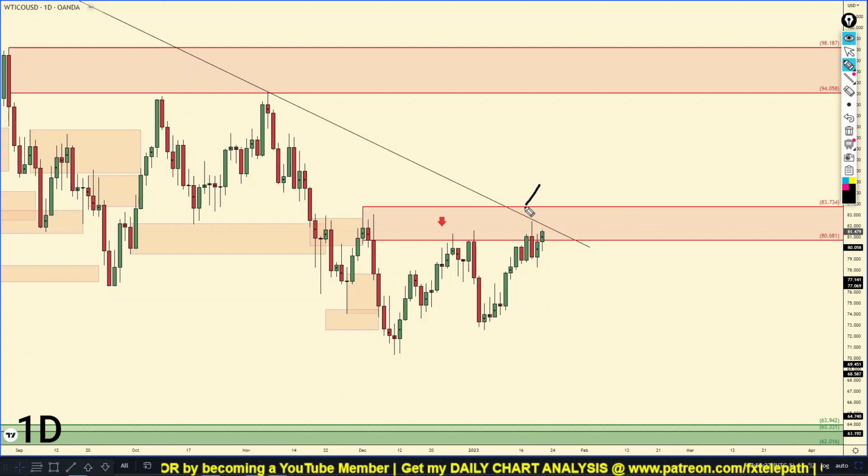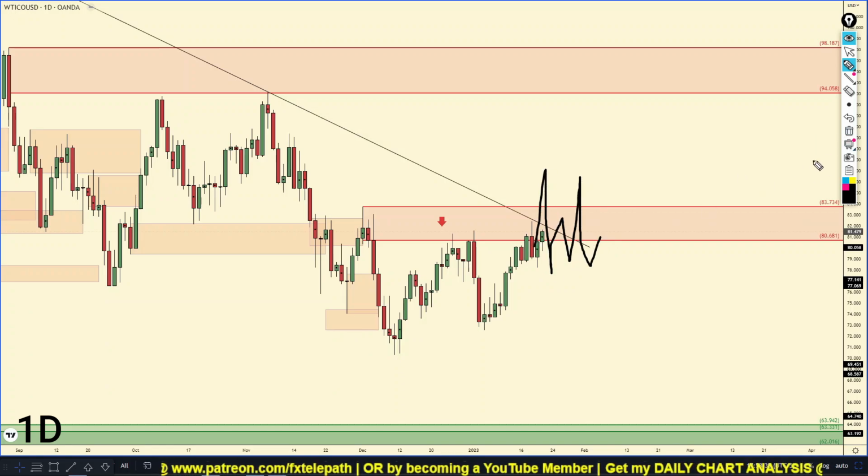Yes, we are in daily supply, so technically on a technical level we could be trading short because supply is supposed to push price down, right? But the problem, and here's a little bit of a tip, is we are so close to this downward trend line that I do believe we will see a lot of wicky price action here. We could see something like this. I know I'm kind of exaggerating, but whenever there's a downward trend line, a lot of traders are looking at that, so we could see a lot of whippy price action here.